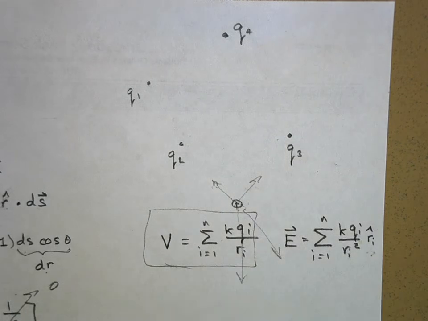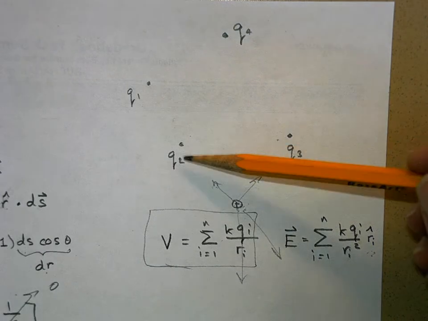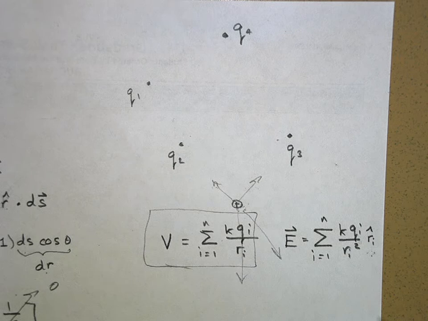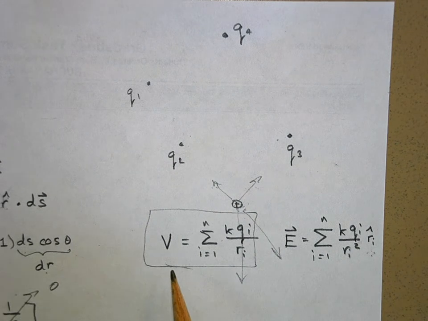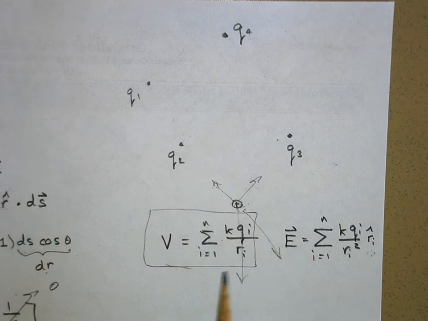So when physicists are trying to understand the field around a whole bunch of charges, what they really like to do is first try to come up with a calculation for the potential around these charges. And then they can use that potential function to get the electric field later on. And that's what we're going to talk about next. But the nice thing about voltages is that, for point charges, or for anything, voltage is a scalar. So it's much easier to deal with than electric fields.